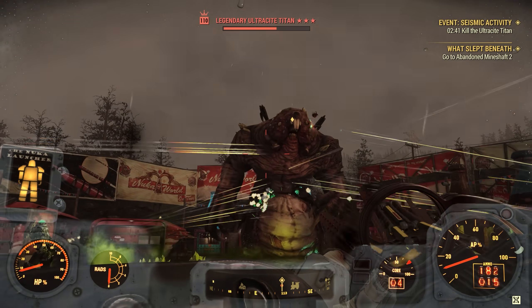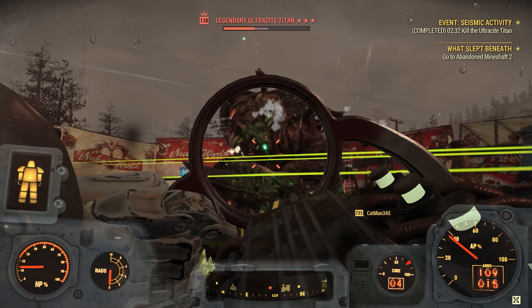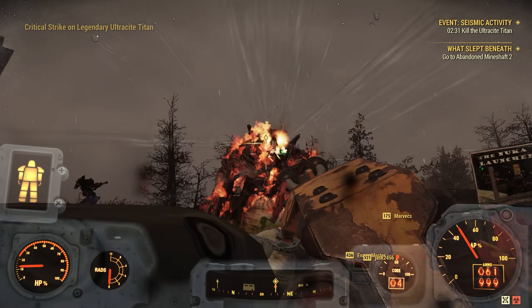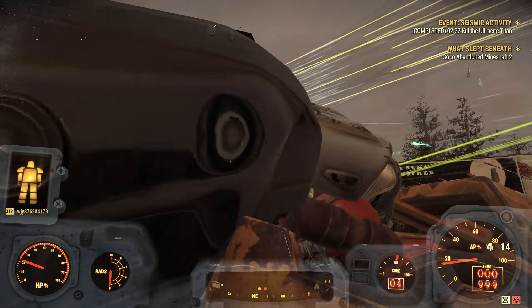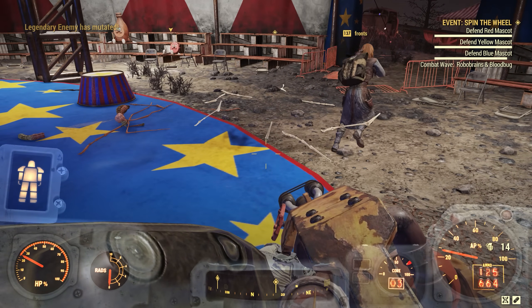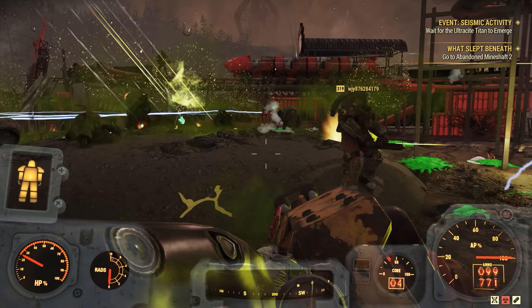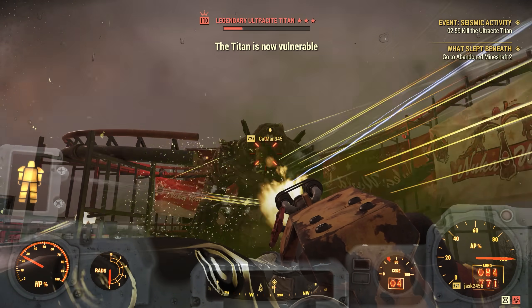So this all sounds overwhelmingly positive. Why am I mixed on this update? There are actually only a couple of things I didn't like, but they're pretty big. That being lag and legacy weapons. One feature intended to come with this update was the removal of legacy weapons. Basically, these are things that used to be able to spawn in Fallout 76 but no longer can — like an energy weapon with an explosive effect that can no longer spawn, but some people had them and they got duped, so now a lot of people have them. The reason people use them is they deal a ridiculous amount of damage — some being the highest damage weapons in the game by a considerable degree. These were meant to be removed, and there was even testing on the PTS where these were removed. But just before the update shipped, they announced they need a bit more time, so this will likely be fixed in a future update.